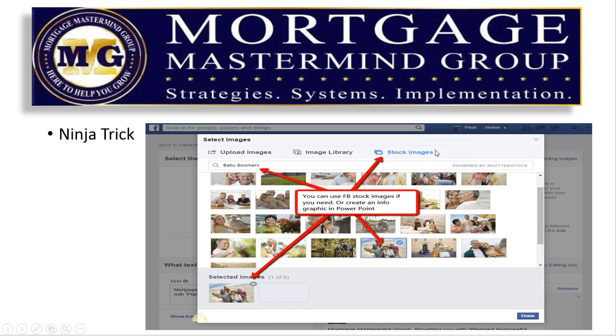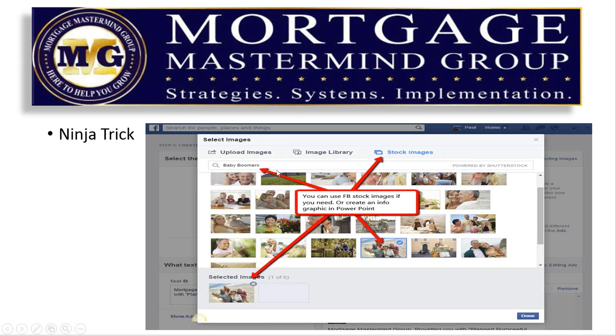If you select stock images, these are powered by Shutterfly, but these are approved already. These have no copyright issues, things like that. These are available for you to use in your ad copy without having to concern yourself about getting a letter that you owe $800 to Getty Images for the use of their image. You don't have to worry about that stuff when using the stock images.